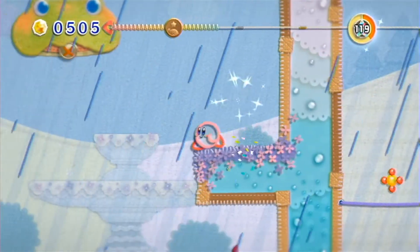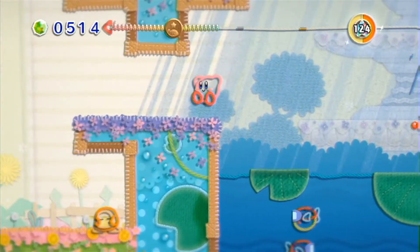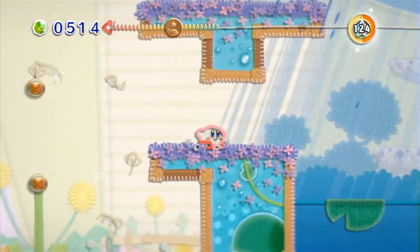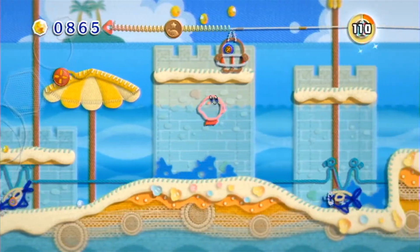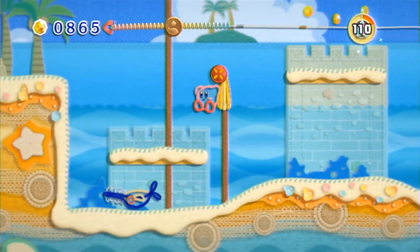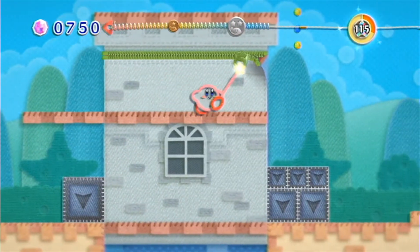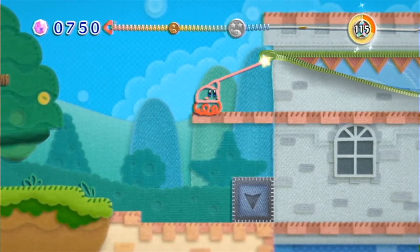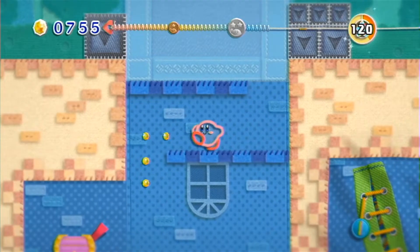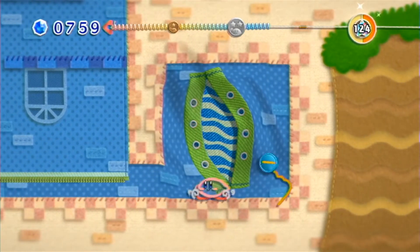The first thing people notice about the game is the visuals. With everything being made out of yarn, you would think it would be a very restrictive visual style, but I think it works extremely well. As simplistic as the character designs could be, I had no issue figuring out what everything was. From jellyfish and sharks to dinosaurs and spaceships, everything was easily recognizable. They chose a bright color palette, which doesn't surprise me for a kid-friendly Nintendo game, but it did help make it visually appealing. They also managed to intertwine the yarn aesthetic with the level design by making certain things hollow, but the vast majority of objects in the background or the platforms you can jump on are filled in with layers of yarn or a patch of fabric. This helps give depth to the levels, which is used on occasion to allow Kirby to go into the background, and it also helps separate enemies or objects that can be attacked or attached to by Kirby's yarn attack.